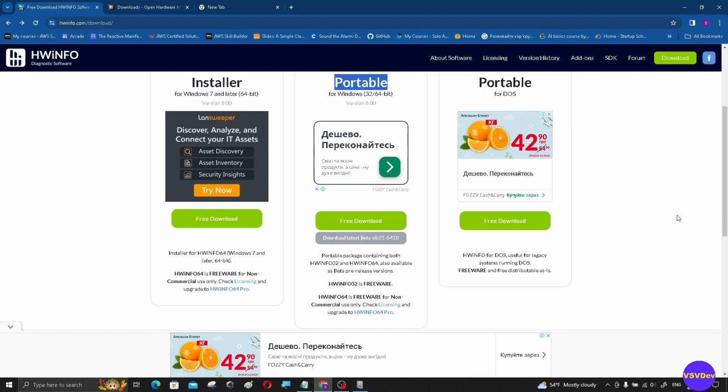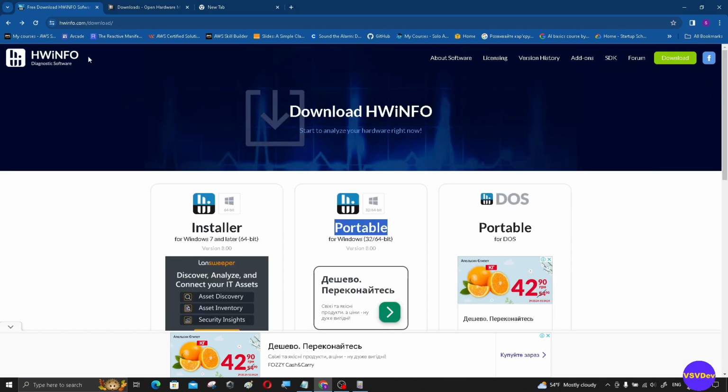I suppose that it may occur because of an update of Windows, but it can possibly be because of the temperature of my hardware. So you can download HWiNFO.